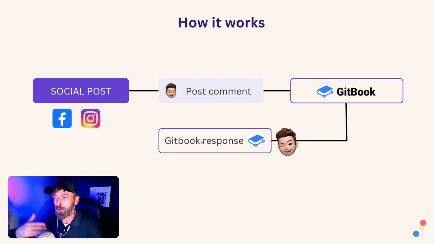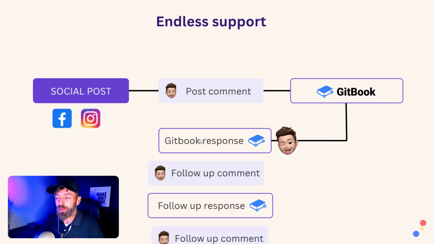But we can take it one step further, like I said previously, where we can keep that chat going. So we have the original comment from the follower, the user, asking a question about our software or its limitations, pricing, whatever, and then we respond to that. And if they have an additional question, maybe the Gitbook answer wasn't enough, or it's opened their mind a little bit more, like, oh, right, I didn't realize it can do that. Great. So how do we actually do that? Again, it goes back to Gitbook and comes back with a response.